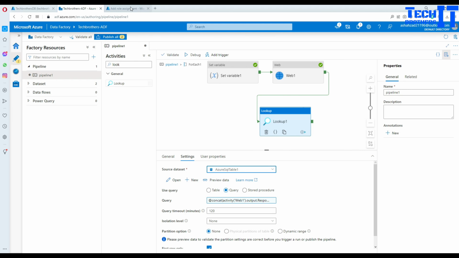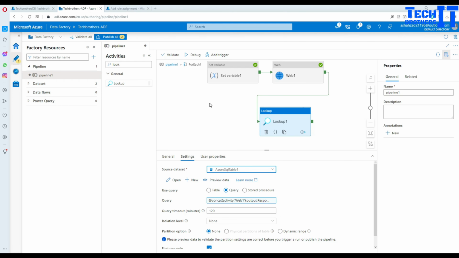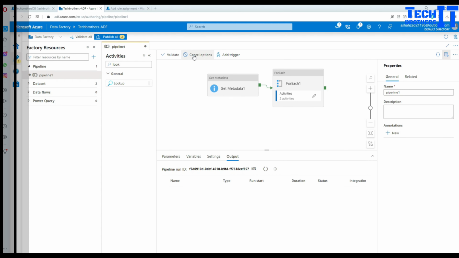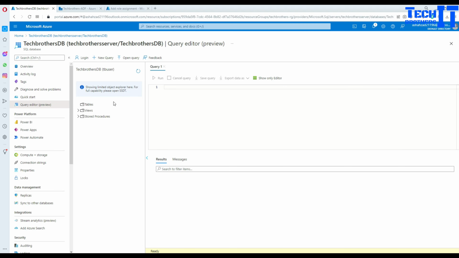As of now, if you guys remember, I do not have any table or anything in my SQL database, so that's fine. So now these two statements should work and create two tables and insert some data. Our metadata activity completed successfully, and most of the stuff is completed, but one of the things did not get completed. So it's a lookup. So let's see what happened here. So if I go back here and let me refresh.